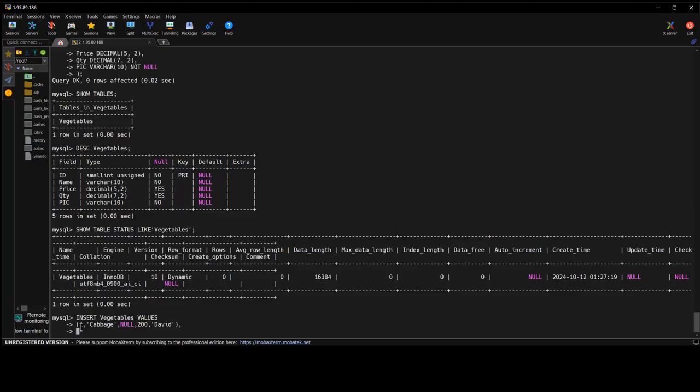Second line, ID is 2. Vegetables, potato. Price 2.16. 300.